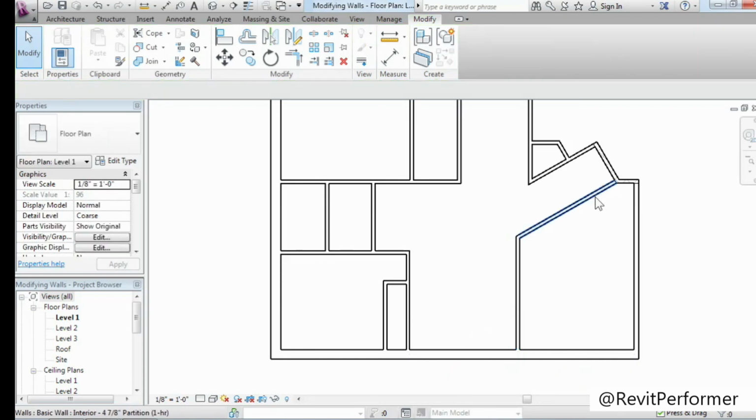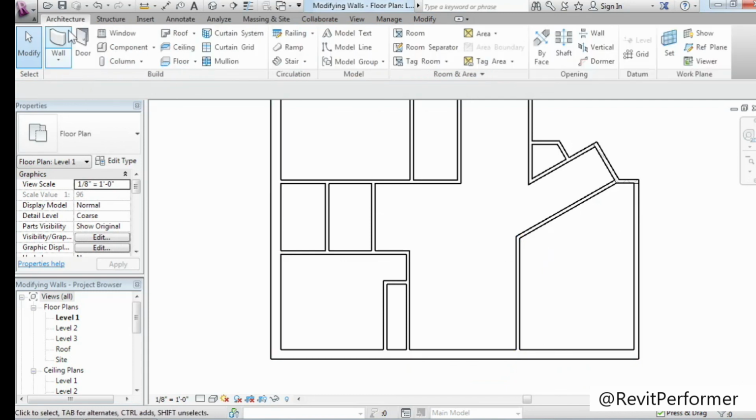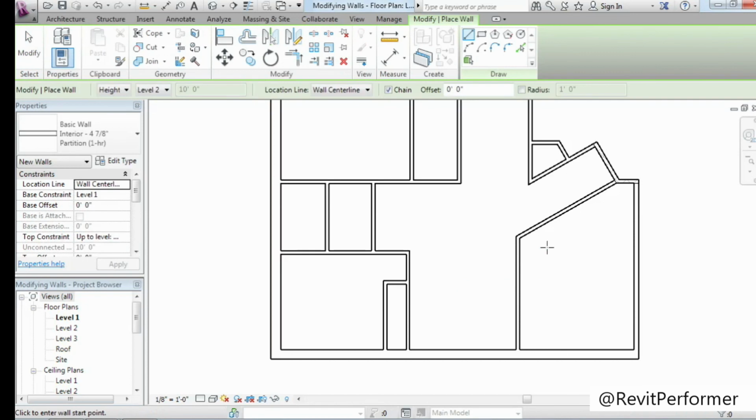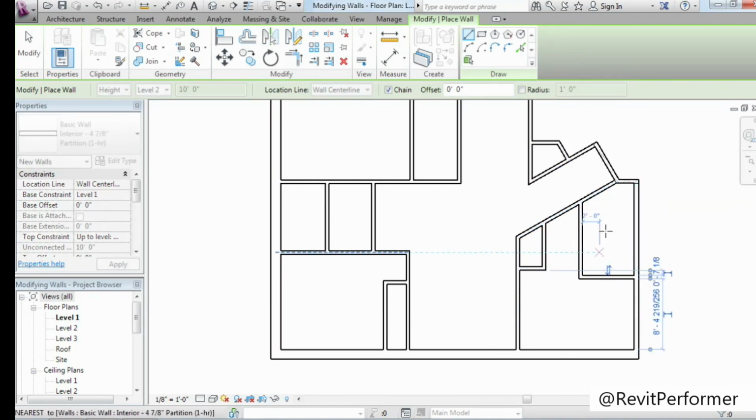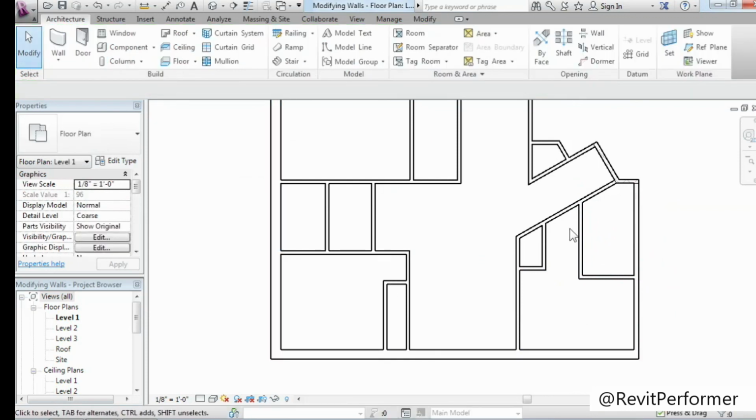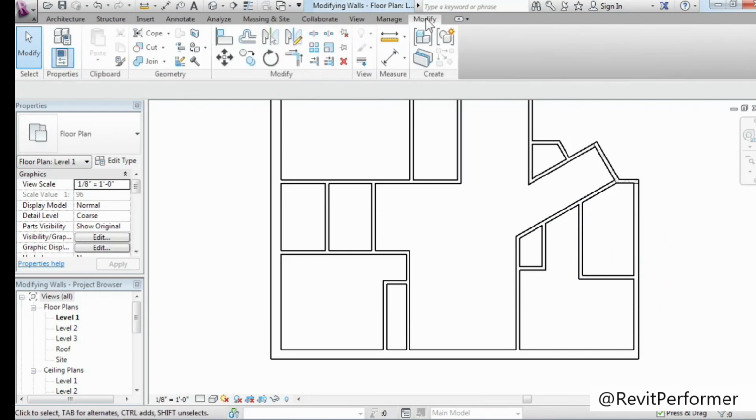Now, over here, I need a mechanical closet and a small pantry. So I'm going to go to my wall command, and I'm just going to sketch these rooms in like so, and like so. And I'll fine tune and clean that up a little bit later. Click my modify tool to cancel out of there. I want to take this segment of the wall out. There's a few ways I could approach that, but I want to show you a new tool for this purpose, and that is the split tool.